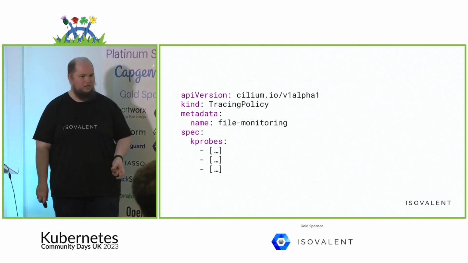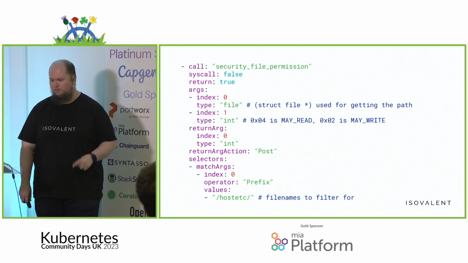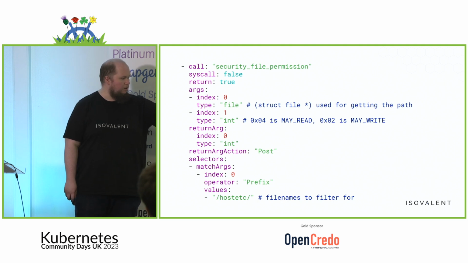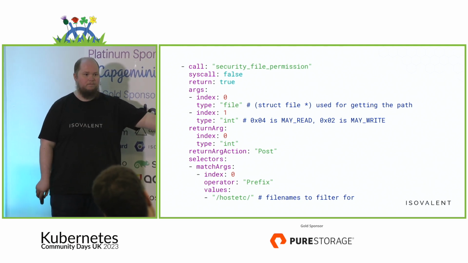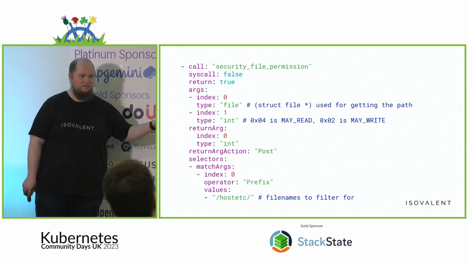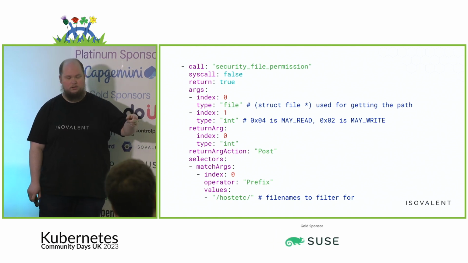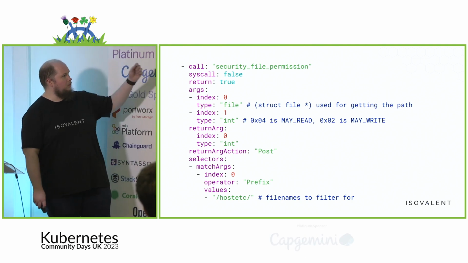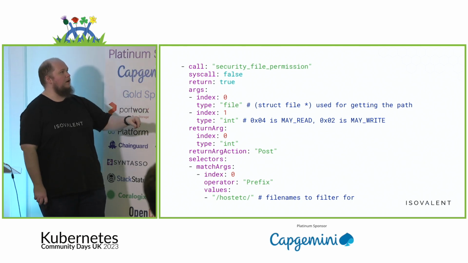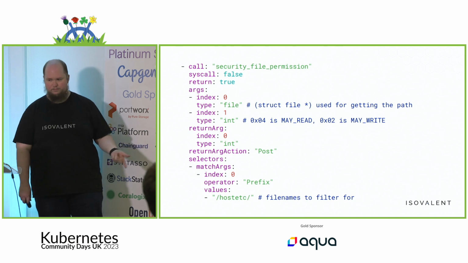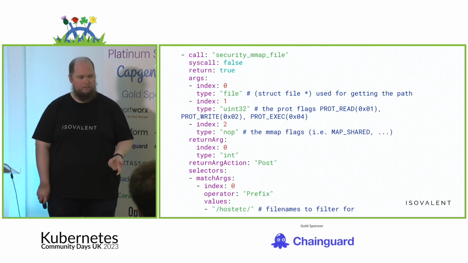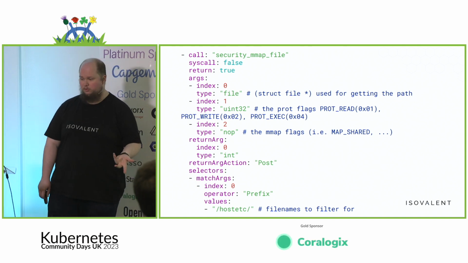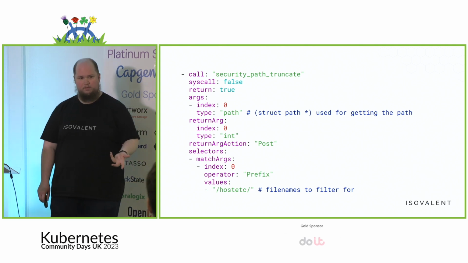So we're going to make another tracing policy. It's going to have 3 kprobes, 1 for each of those. So first, we're going to hook security file permission. And note that we only care about host etc. So we're going to filter for that in kernel, which means we only generate Tetragon events that are sent to the user space agent for Tetragon if it is a file name with that at the front, because of the prefix operator. And you can see that much like the one before, we're grabbing information about this file called in security file permission. Then we do something very similar for mmap, again for those values, but different arguments because the arguments to this function are different. And then once again to security path truncate.